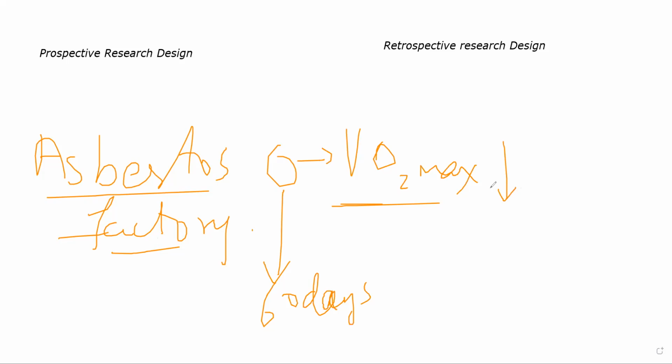Longitudinal मतलब over a long period of time you are doing the study. Cross-sectional का मतलब एक point of time पे आप check कर रहे हैं, फिर आगे एक और point of time पे check कर रहे हैं. ठीक है, आप longitudinal में क्या रहता, let's suppose ये same longitudinal करा मैं, तो 0 पे check कर रहे हैं, 10th day पे check कर रहे हैं, 20th day पे check कर रहे हैं, 30th day पे check कर रहे हैं, ऐसा check करते जा रहे 60 तक. Cross-sectional में कैसा रहता है, 0th पे check कर रहे हैं and फिर 60th पे check कर रहे हैं, एक point of time इधर, एक point of time उधर, तो पहले का और बाद का देखने के लिए.